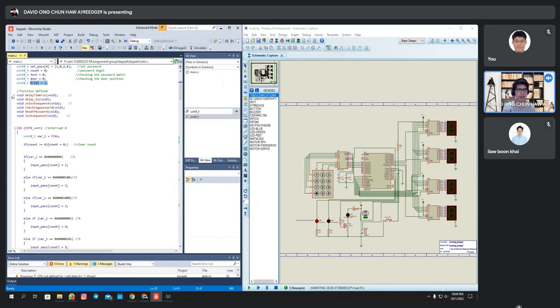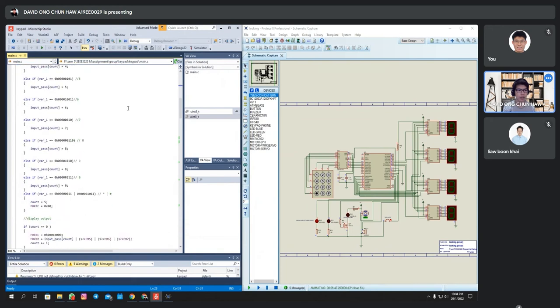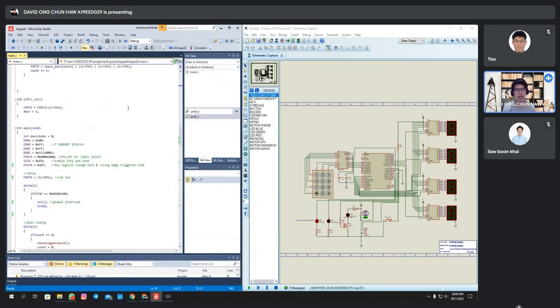So here are the predefined functions. For the setup, first of all, we define a variable, and we set DDRA as input, and DDRB and DDRC as output for the 7 segment.